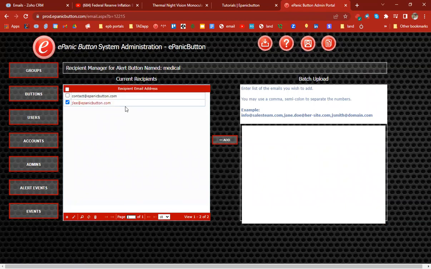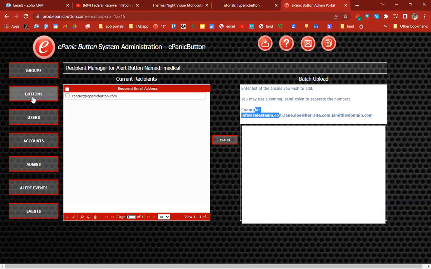This email is associated with an admin in this account. So when I created the button, it was automatically added. If I want to delete it, I just delete it, and then we're fine. If you have multiple emails that you're going to be adding to a lot of different buttons, again, you could use this shortcut as we describe over in this section right here.